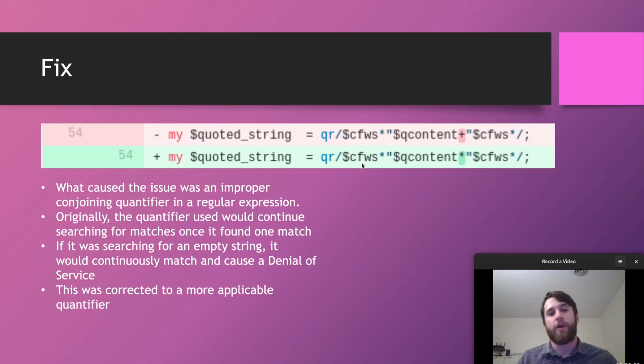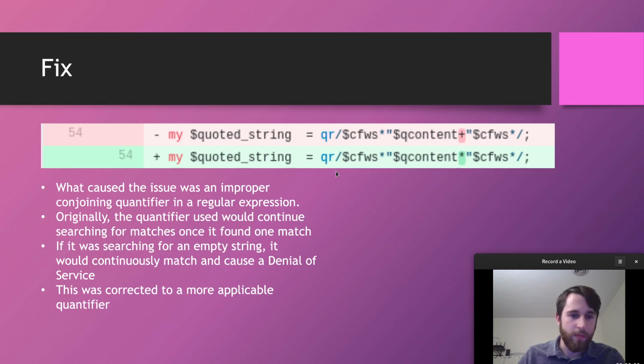Our processor gets hung up on continuously looking for more and more and more matches, meaning that we essentially can't use the computer. Not in all cases will it just be a home use computer. It might be a firewall server, or it might be a SQL server. Depending on what is hit with this vulnerability, you could see different levels of damage in a business or a home or any network, etc.